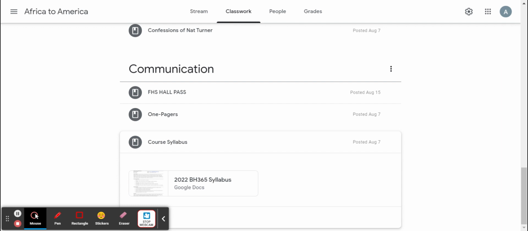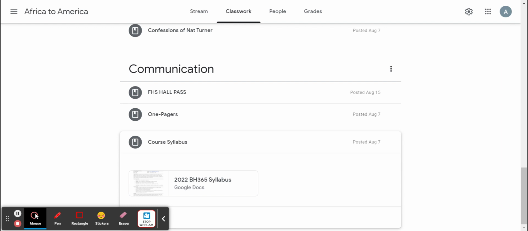At the very top, I've listed my name, room number, email, and class telephone number. So if you need to get in touch with me, you can do that way, as well as through Remind. I also have listed the grading scale for the course and my policies on out-of-class assignments, in-class assignments, and quizzes. I don't plan on giving any tests in this course. It's very much project-based. Our unit themes and structures will use Google Classroom as well as the Black History 365 textbook. We'll also be doing some supplemental readings and supplemental film.